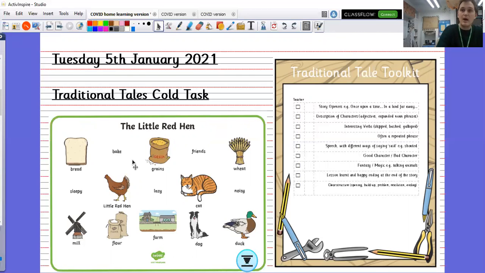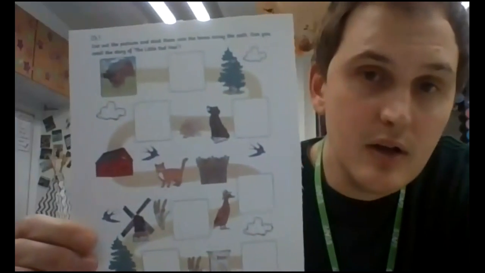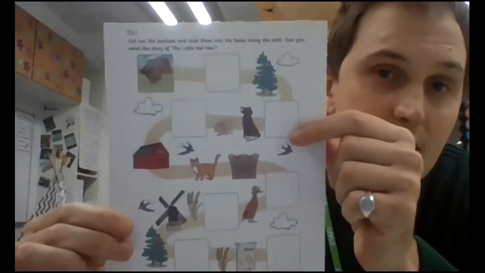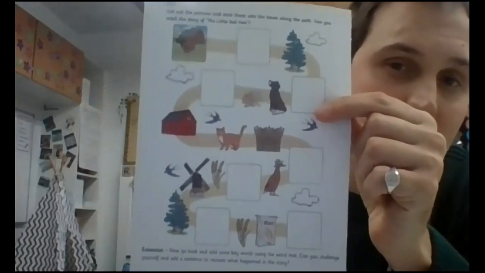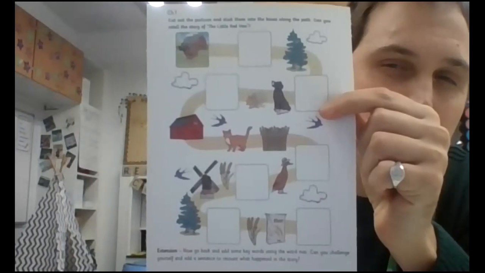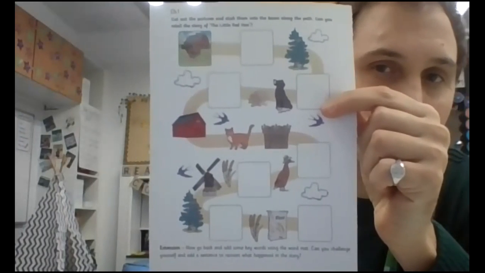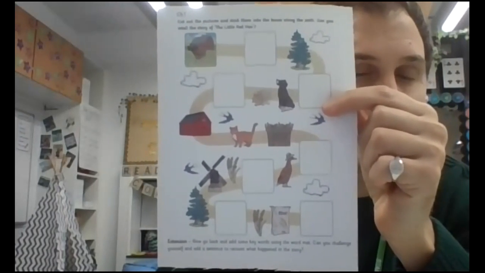You could do a story map, okay? And I'm going to stop sharing so you can see my story map. Okay, here is a story map. And you can see it starts with the Little Red Hen at the top here. And I've missed out a few steps. Maybe you could fill in the gaps for me and draw your own story map, which summarizes the story in lots of lovely little pictures. Okay, that's one of your challenges.